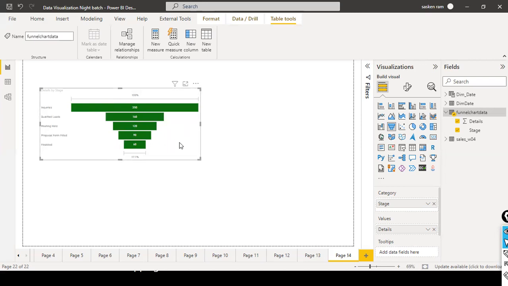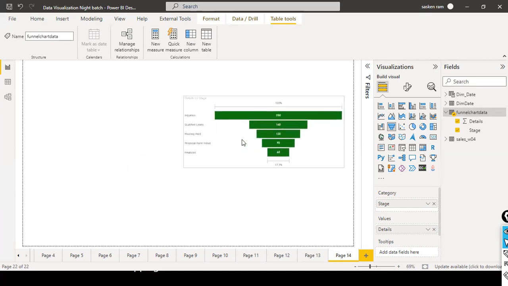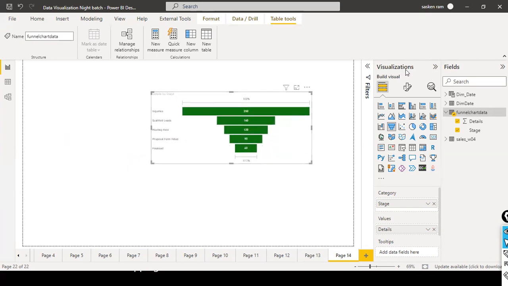Hope we understood what a funnel chart is. Funnel chart helps us to visualize the linear process that is sequentially connected. Each and every stage is connected with the previous one. Okay, that is what we can see here. And yeah, hope we understood, right? And when we can use it, it depends on the company. The marketing department usually wants to see the sales funnel, right? So in that case, this is one of the classic case studies wherein they use funnel chart.